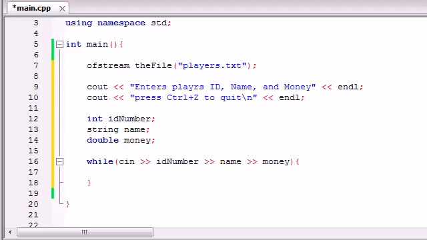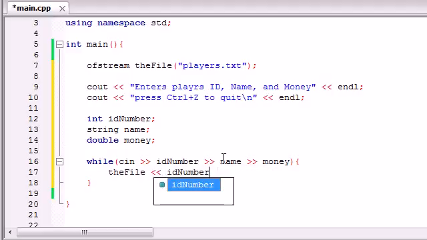So now the only thing we want to do is insert it into the file. Just like in the last tutorials, we write to the file object, and this is pretty much a synonym for players.txt. Well, they can't be used interchangeably, but whenever you're looking at it, just assume that this means players.txt. Anything we insert gets directly inserted into the file players.txt, because that's the file associated with this object right here. So the first thing we want to insert is the ID number, and then just so it looks nice and pretty, insert a little space.